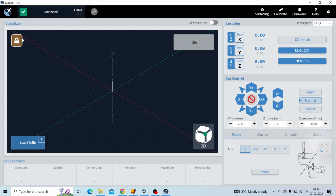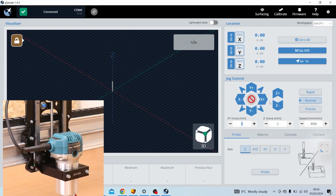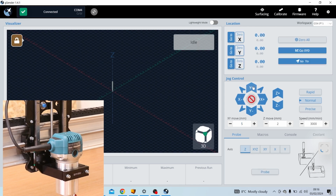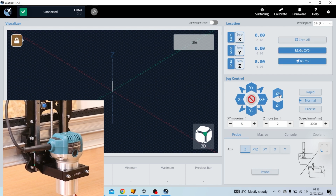Just do a simple test with a small increment like 5mm as we can see here, and check it moves in every direction. I'm going to go right, I'm going to go left, we're going to go back, and we're going to come forward and raise the Z-axis up 2mm and down 2mm. At this point everything is going to be running quite loose on the machine. We need to go around, dial it in by tightening up all of those eccentric bolts. I would suggest starting by jogging your machine all the way over to the far right front corner.